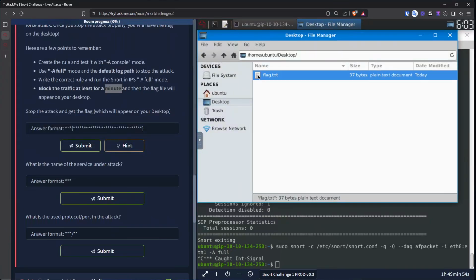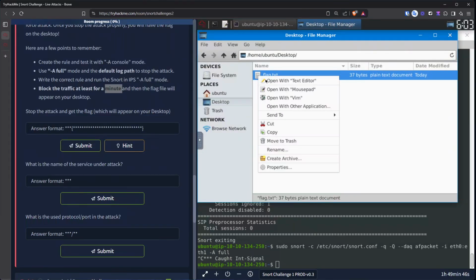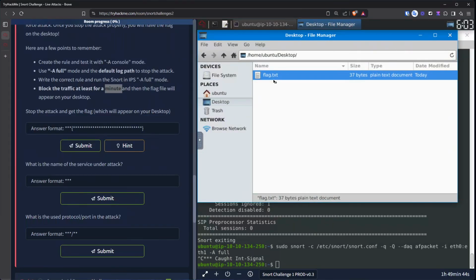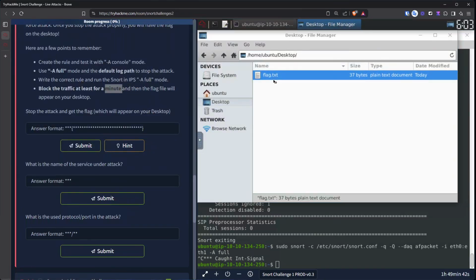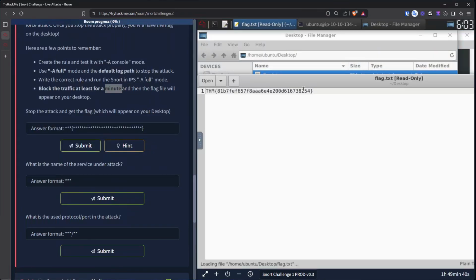And if we open up the flag, close your eyes here, or breeze past this part if you don't want the spoiler for this particular room. But I'm going to go ahead and open it up, select all, copy it, and paste it over here, submit. All right.